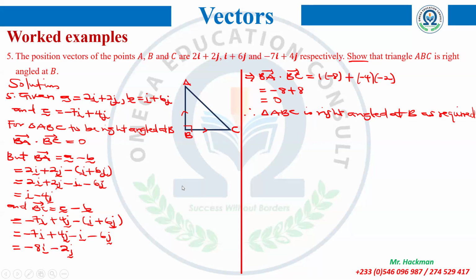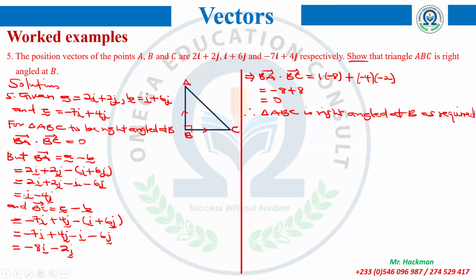This gives you this. So at this point, I can say that this implies my BA.BC, which I wanted to find, but because I didn't know the BA and BC vectors, I had to go through that to find them. Now that I know, I can dot. And whenever you are dotting, remember we said it will be the X component of each of the vectors that you are dotting, multiplying.